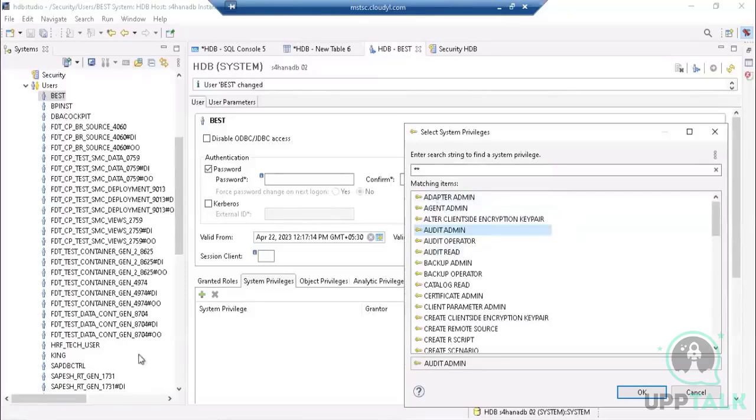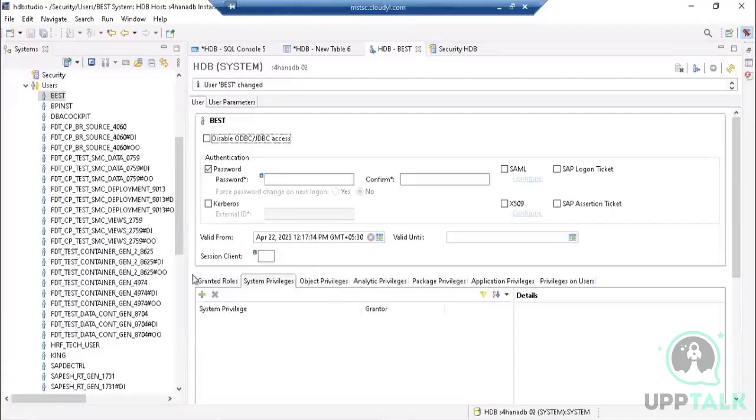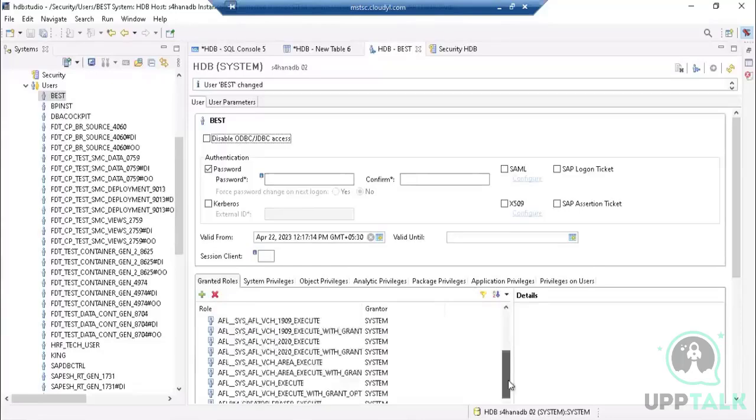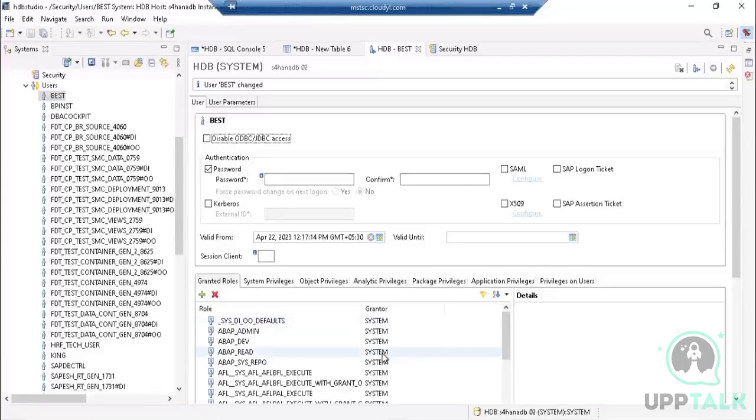Whenever we are creating roles, we are going to add all these privileges into the role itself, so that there is no need for you to select all these privileges one by one, going into each and every tab. Simply, you can assign a custom role, which you are going to create, not the standard roles provided by SAP. As you might already know, if you have attended the basis session, it is not recommended to assign the standard roles provided by SAP. Standard roles are only provided by SAP as a reference so that you can use them and create your custom roles.